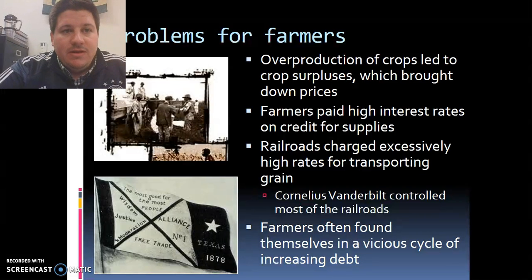Well, here's what would happen. A lot of farmers were doing that at the same exact time. So all of these farmers were taking out loans to buy more land, to make more crops, and the value of the crops continued to go down, which meant they could not break even.